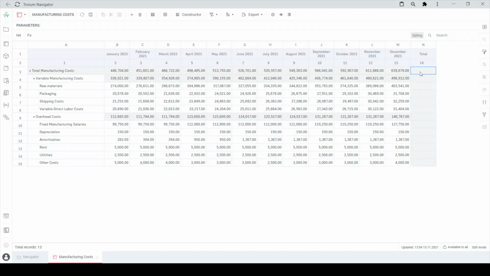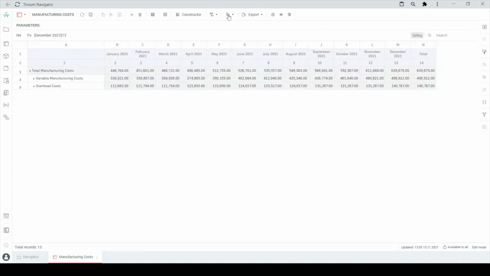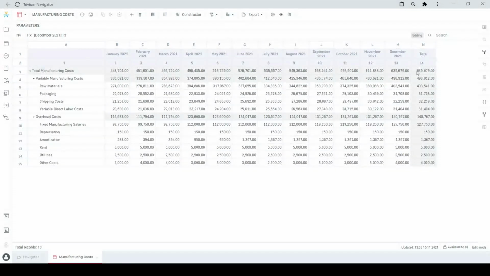Now let's set a formula for this column. First, let's set a simple formula. Because the formula constructor is currently unavailable, this feature is in progress, we will make changes in the JSON editor.